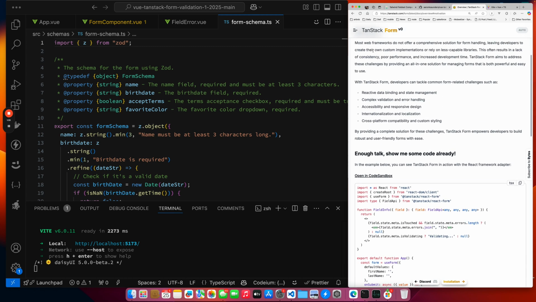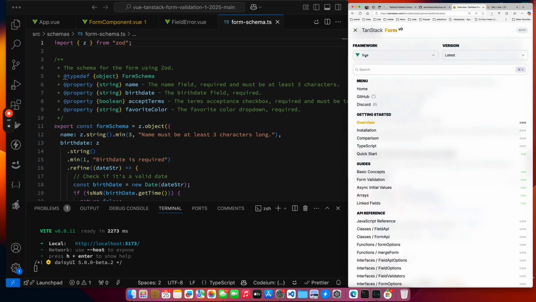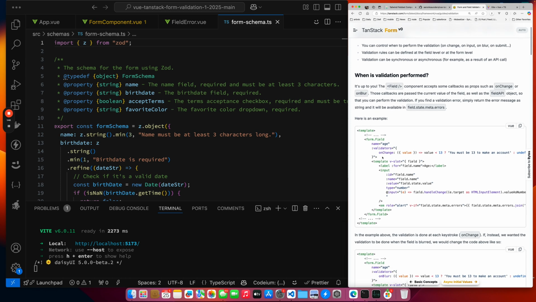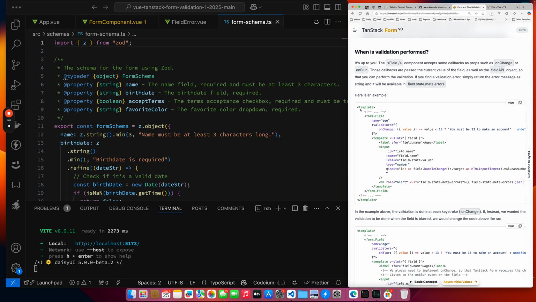If we go over here to TanStack, we start with Vue, and you can follow the basic installation instructions. I'm focused on form validation, so I just took this basic example and built on it. Now, I'll tell you right now that if you do this, you will run into a couple of gotchas. I mean, you can make it work. I had to dig into GitHub issues to find some solutions to my problems, but it can work. But also, it's still v0, so I didn't get too frustrated with it. I expected that I'd have to do a little bit of digging.